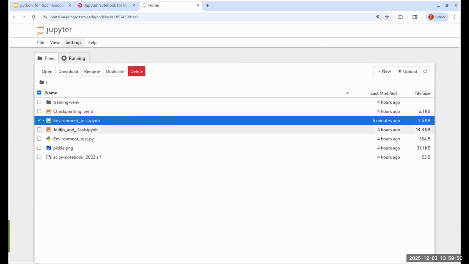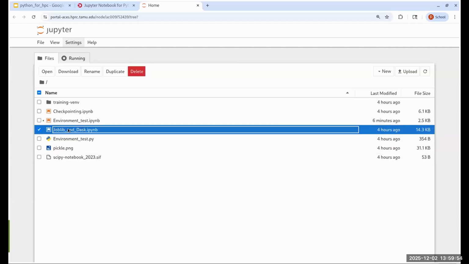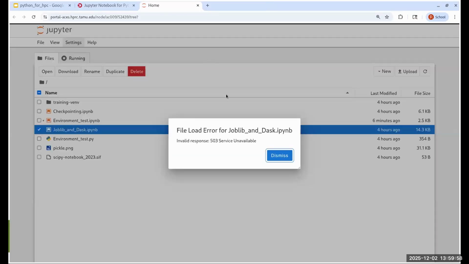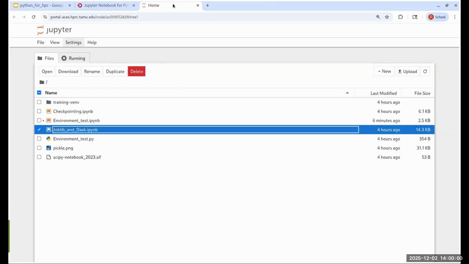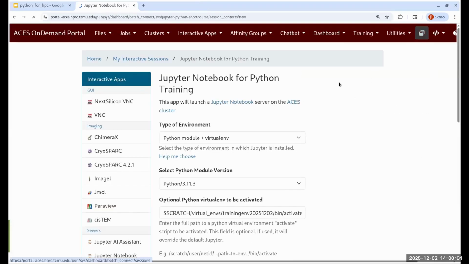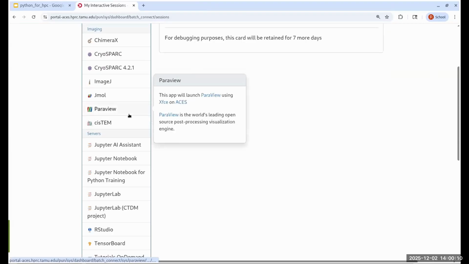So I'm going to start up the Joblib and Dask notebook. Failed to connect. Did I make an error? Oh, I shut down my notebook by mistake. Whoopsies.